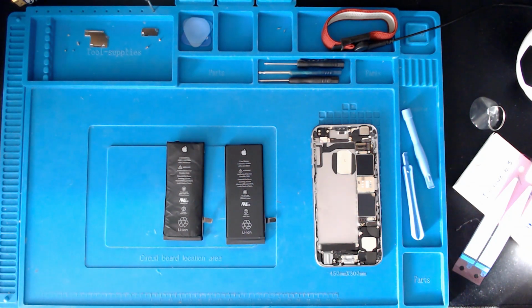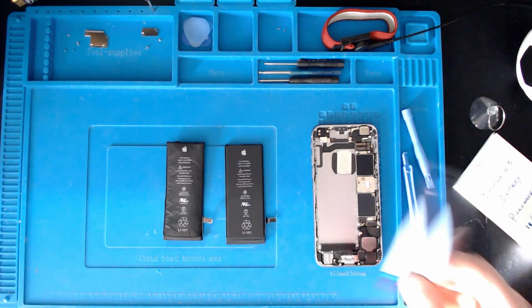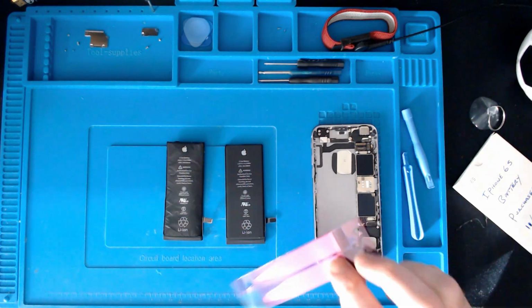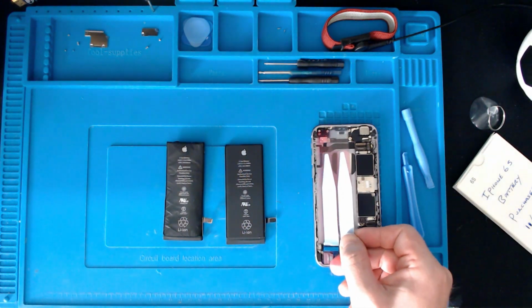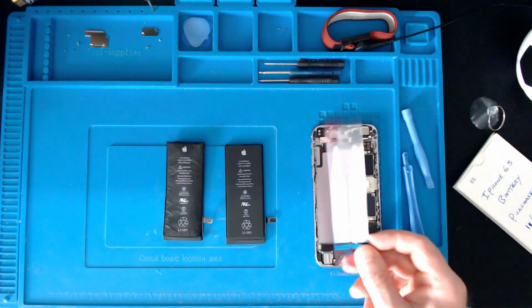Anyway, okay, so next thing is to put the new battery in and stick it down. It does come with a couple of new stick down strips, so yeah, we're going to put those in.